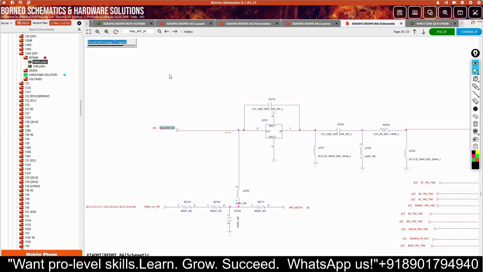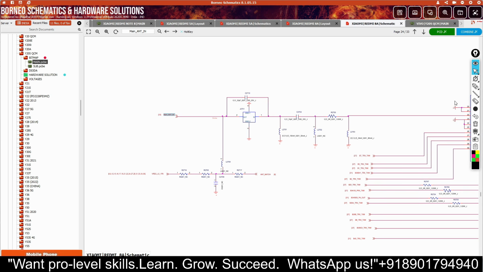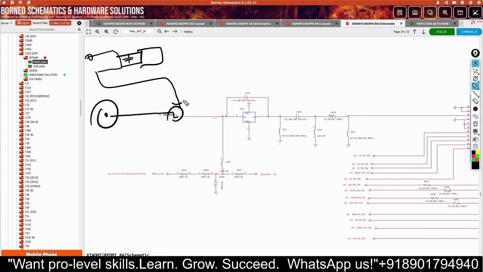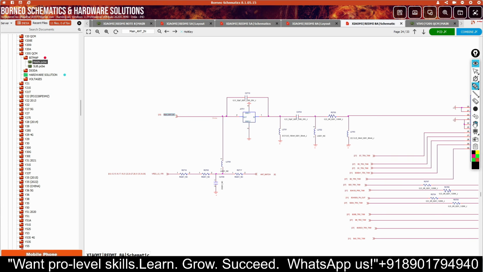Next, now this is an important one, right? Look here, this antenna pin from the antenna is directly connected here, there is no DPDT switch. Remember one thing, there is a place where the schematic shows you, but it's NC. So if you did not understand how schematics work, you might be confused. Now this line came from the antenna, and from here it's bypassed to here. Clear? So this is a simple thing, right? It's not complicated. Now this line is connected here.